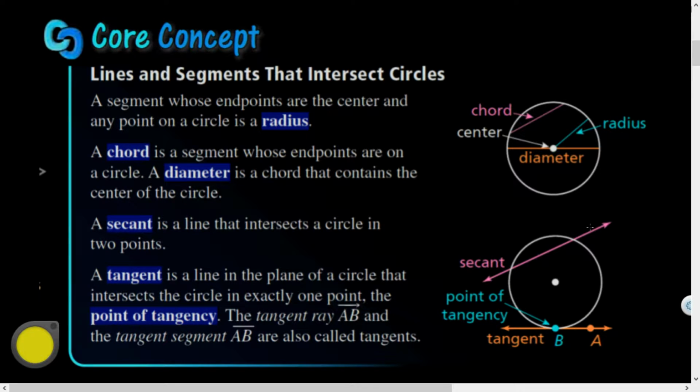It happened. A tangent line is a line in the plane of a circle that intersects the circle in exactly 1 point. And this is perhaps a weird idea, but even if we were to zoom in to the infinitesimal dimensions, right, just zoomed in on B there, it would still only touch at 1 point. And that point is called the point of tangency. Like so, you could have a tangent ray as well, a tangent segment.